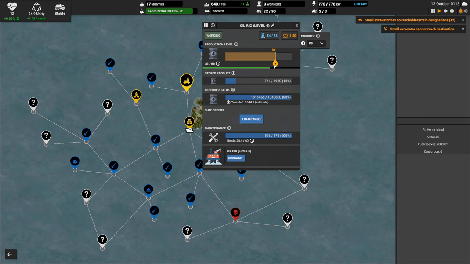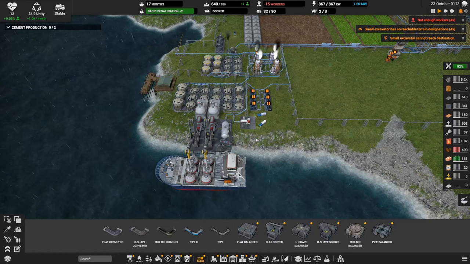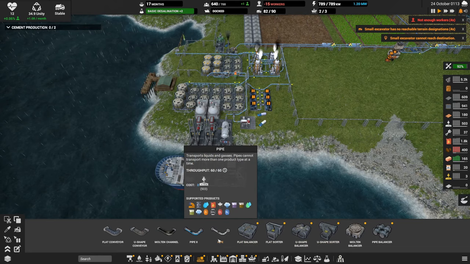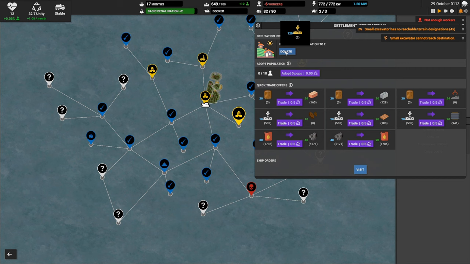Unity's in the positive. Workers are not. We are burning through food faster now. Reserve status is great. We have a ton left. I'd like to do that. That puts us back 15 workers. Let's see if we can raise those. Actually, I need to go back to that screen. There's five more. Four more. We have more donations we could make.